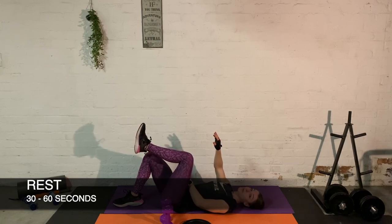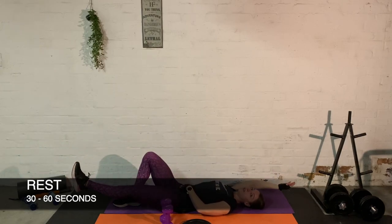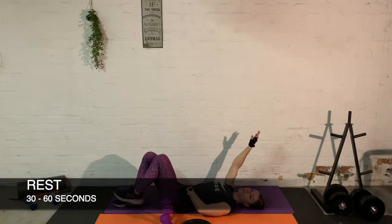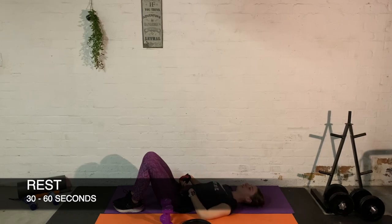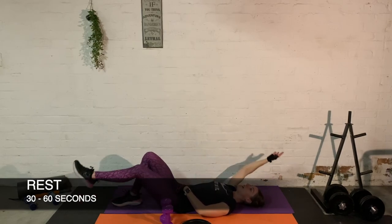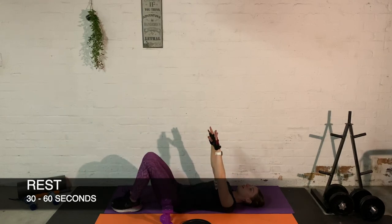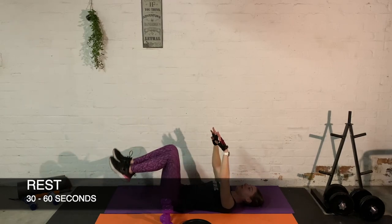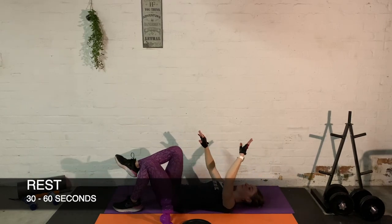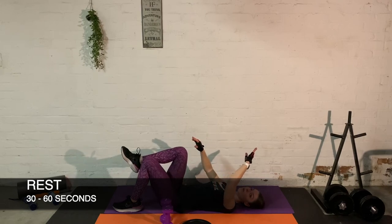Contract your stomach muscle, and as you lower down, use your stomach muscles to do the movement. Don't use your legs and your arms. If you feel that you're not contracting your muscle, put your right leg down and then make sure that you engage your core as you lower down and bring your leg in. So then you'll keep it on the floor instead of leaving it in the air. So then you basically do a crunch.